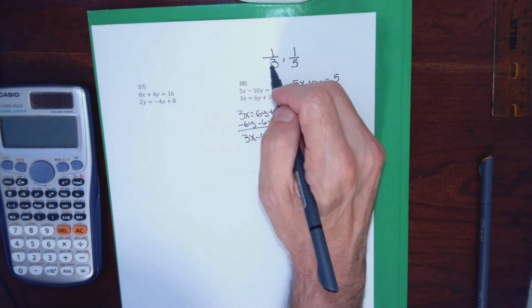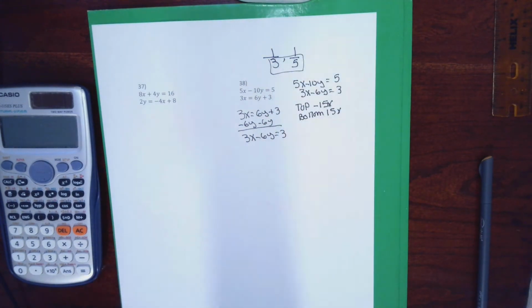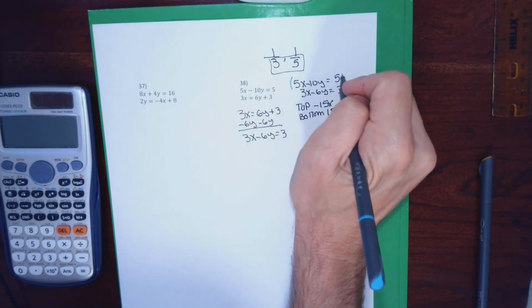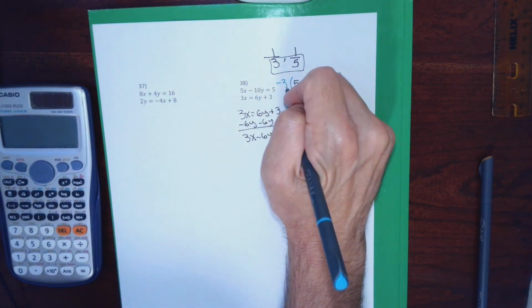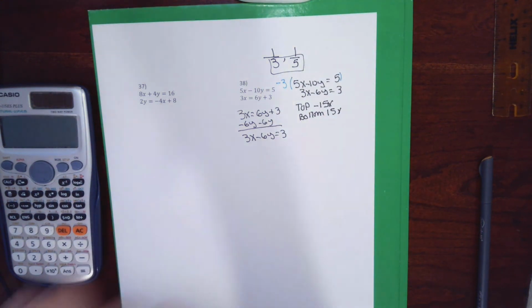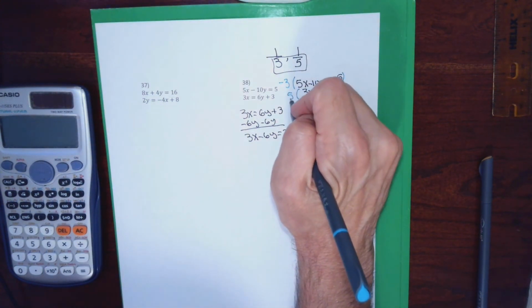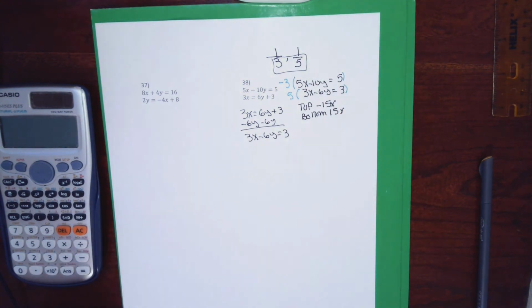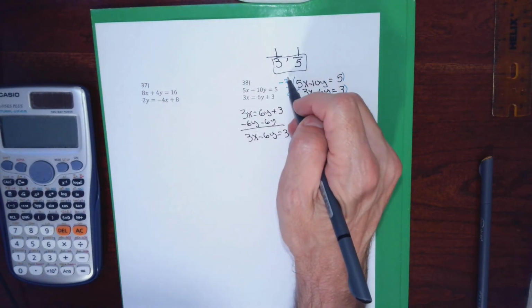The reason for 15 is that it would be the least common denominator with fractions that would have 3 and 5 in the denominator. And I need opposite signs. I don't have opposite signs. So for my top equation, I'm going to multiply through by negative 3 to produce the negative 15x. For the bottom equation, I'm going to multiply through by positive 5 to get the positive 15x. You can flip-flop. You can make the top equation have a positive, the bottom equation have a negative. You can drop out the y's. There's too much flexibility here, but let me work on this.